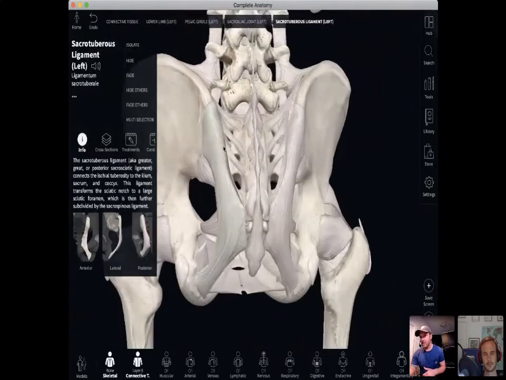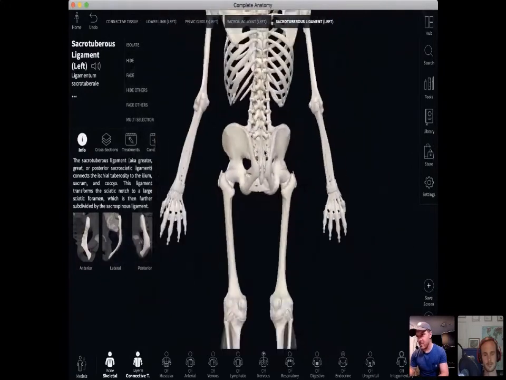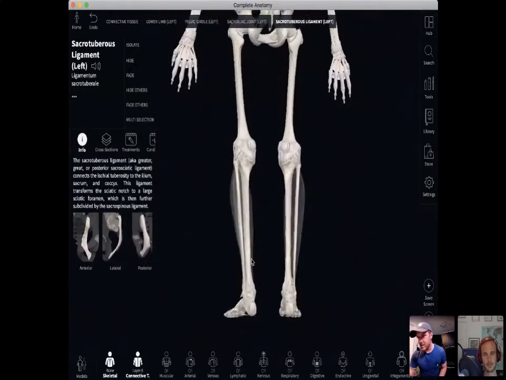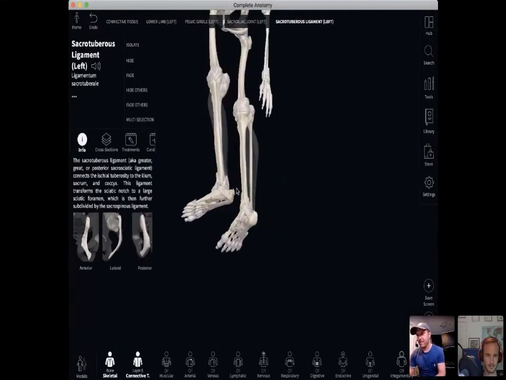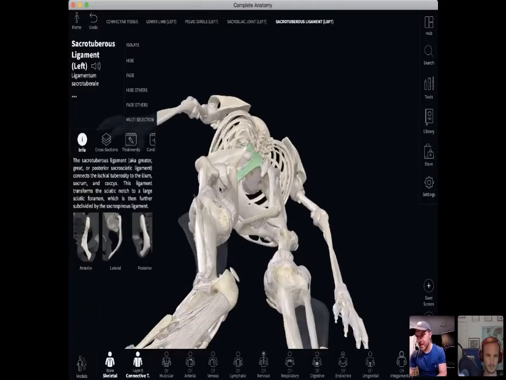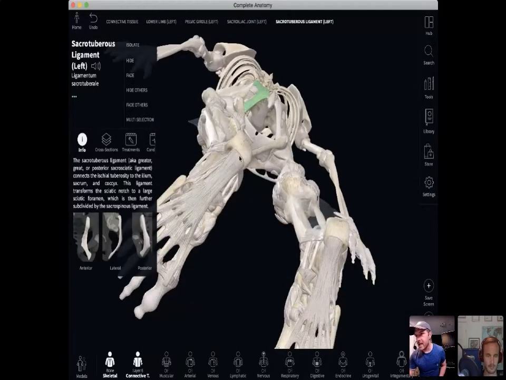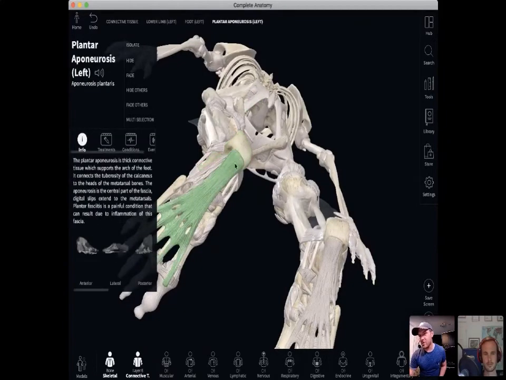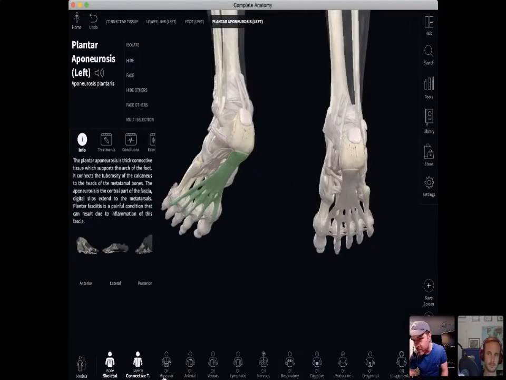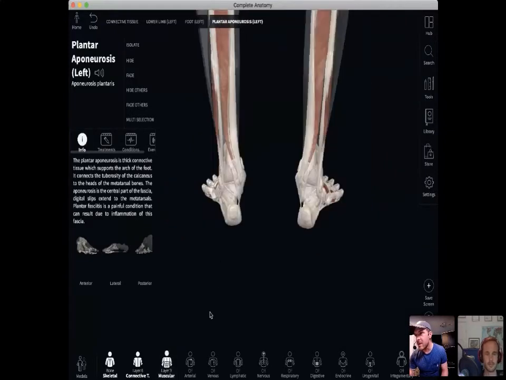Just a couple of other places I want to recap, and that is just down here. Let's see if I can get him in the right place. There we go, just zoom in there. So this is the bottom of the heel. We've got the calcaneus bone just here, so your heel bone, and then this here you should recognize as the plantar fascia. And where the fascia attaches into the heel bone is called the enthesis.